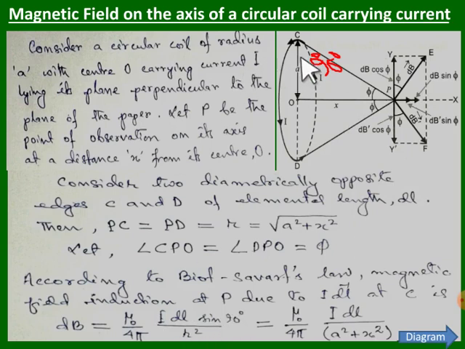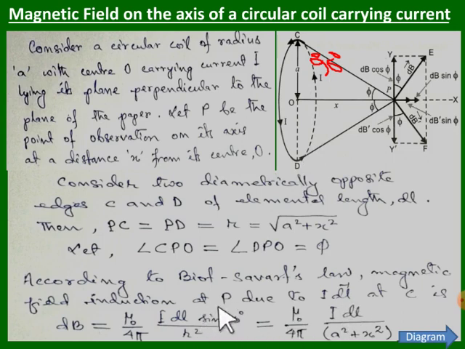I told you that the angle between the direction of the elemental current carrying conductor, which is perpendicular to the plane of your notebook, and the position vector r will always be 90 degrees, whether the point is somewhere here, or somewhere here, also 90 degrees. Got it? So theta will be equal to 90 degrees in our case of Biot-Savart law. Sine 90 degree is 1, so no need of putting it.